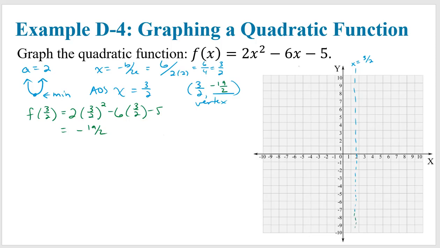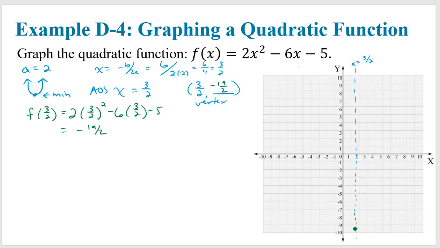So if I come down here on my axis of symmetry, so negative 9.5, my vertex would be right there. So very awkward place for a vertex to be. It didn't come out pretty in whole numbers. So I don't like it when that happens because then that makes graphing a little bit more interesting.